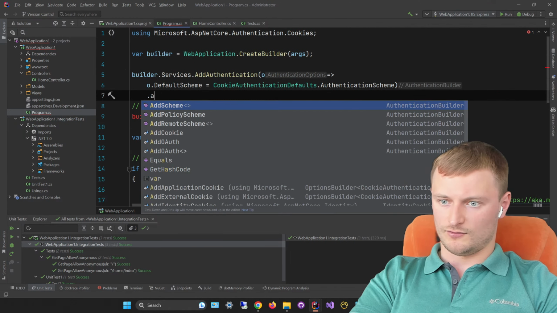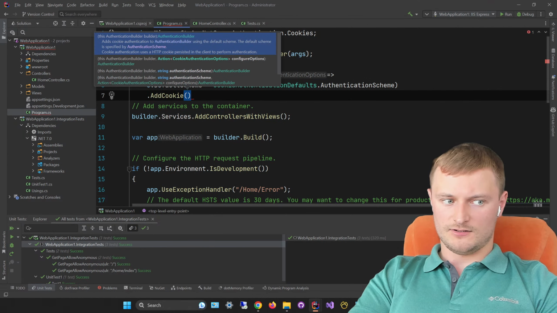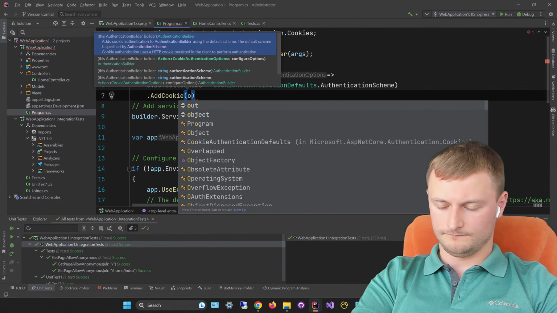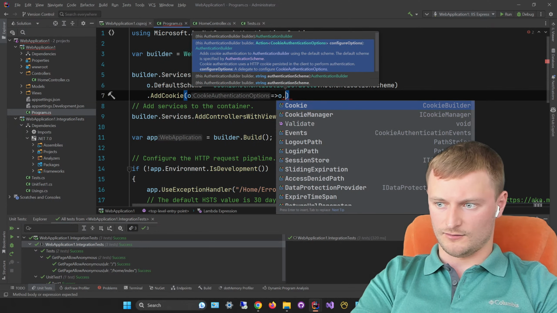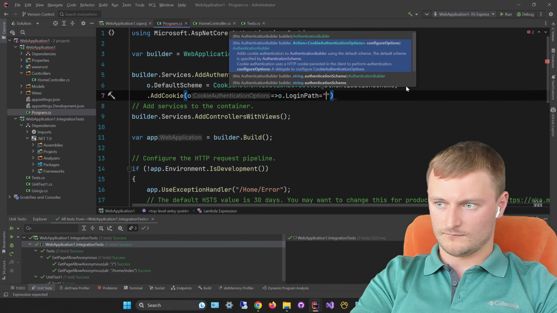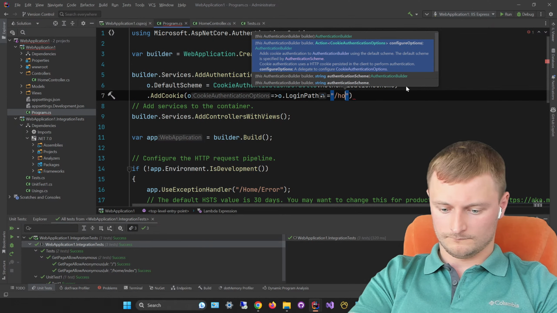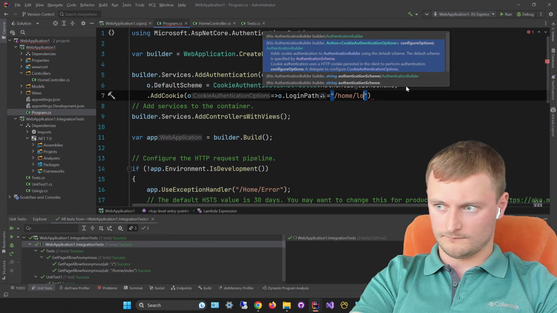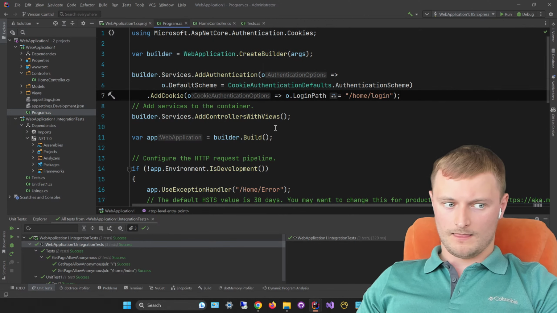Next we should add AddCookie, and here let's provide options, LoginPath, and let it be Home/Login this way.